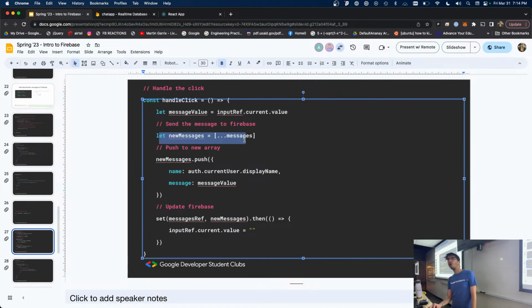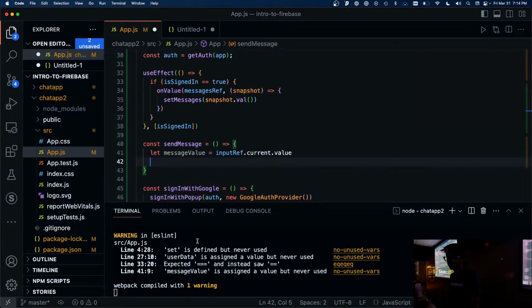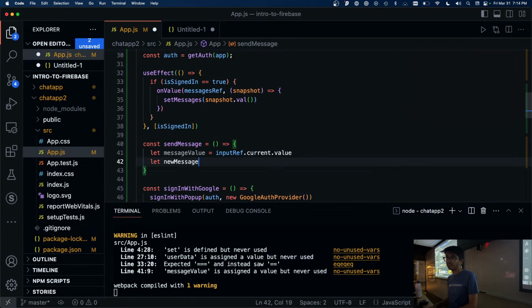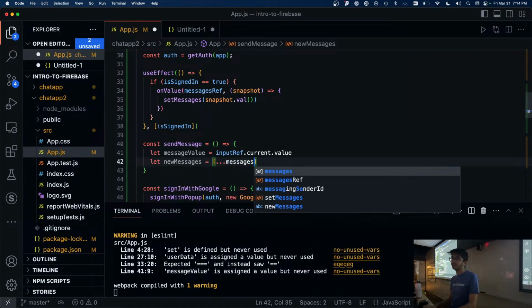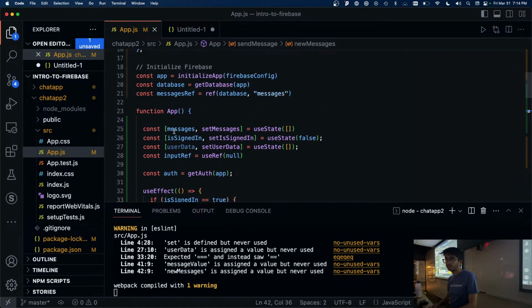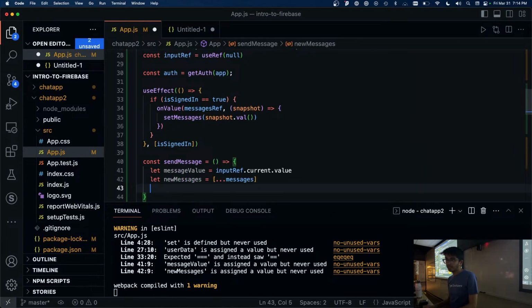We're going to create a copy of the array that we have currently, push our message in there, and then update it on Firebase. So let newMessages equals dot dot dot, copying the messages variable, which is this one.